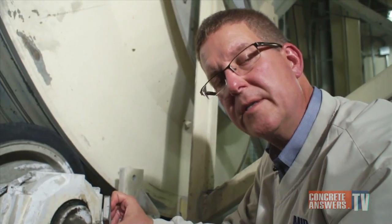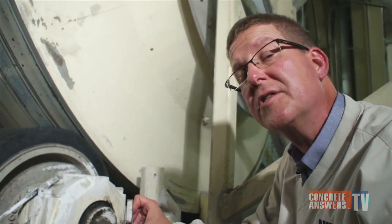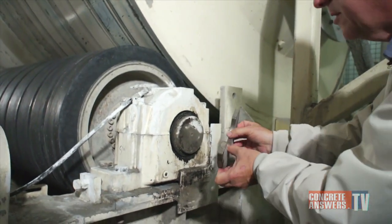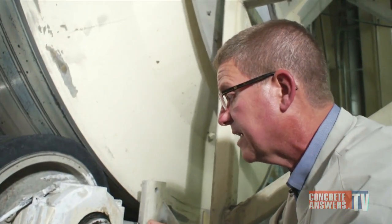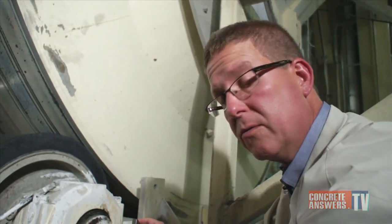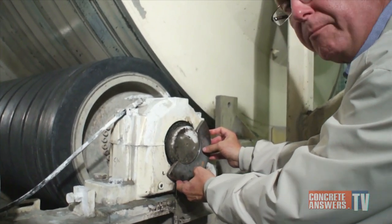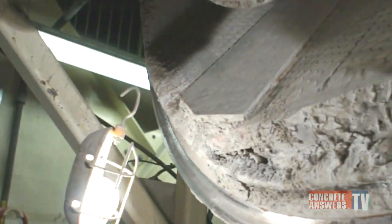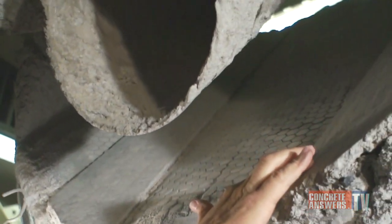As with any piece of equipment, it's important to have easy serviceability in the field. Conoco has thought of that in their design — they have a built-in template that allows you to align the tires if they're ever taken out for maintenance, or when you change out a pillow block or bearings. It just locks into place so you can have perfect field alignment every time. We're now at the charging end of the horizontal reversing mixer, where the chute is lined with ceramic.